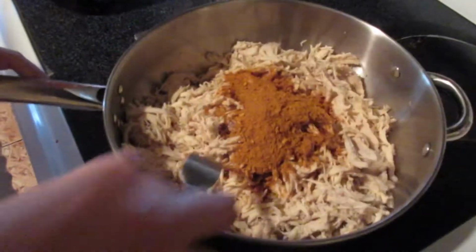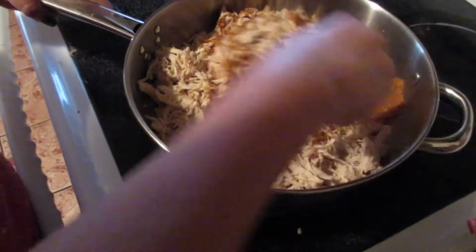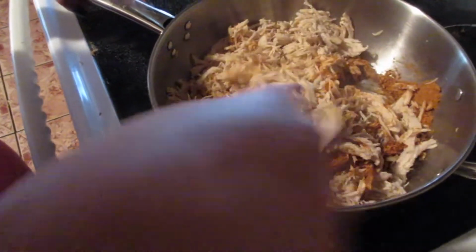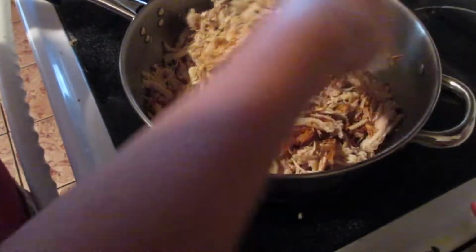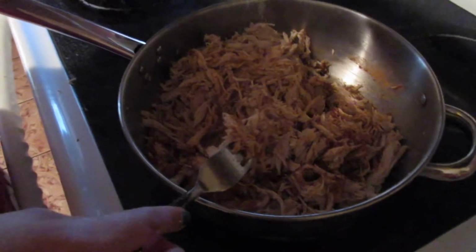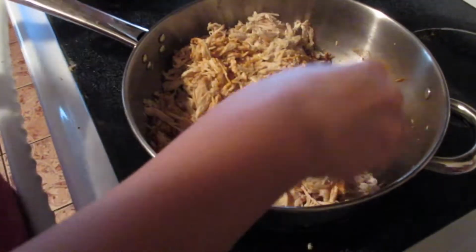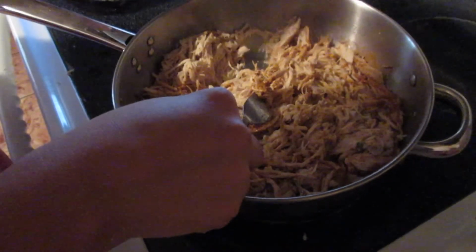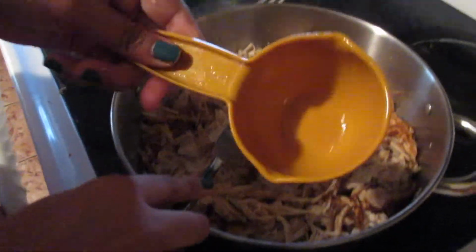I don't know if it makes a difference or whatever. But you're gonna mix it, and I'm just gonna wing it. I'm gonna add more of the chicken stock because I feel like, I don't know, I just want to. So I already added, this is a 2 cup, so I added 2 cups of it. Is it a half cup? Oh yeah, so I added a whole cup because this is half a cup actually.